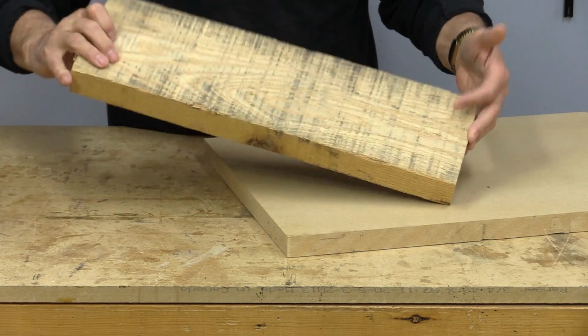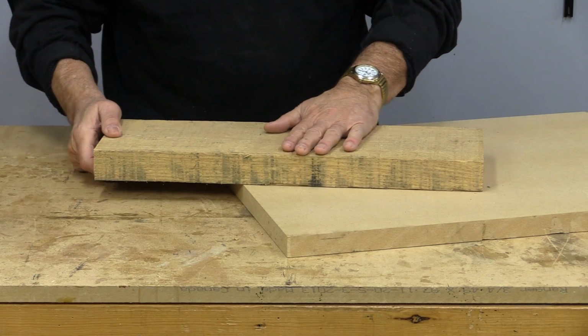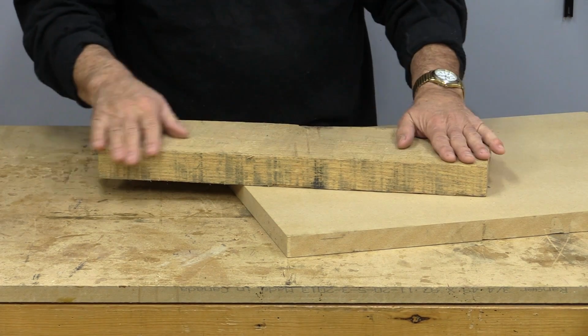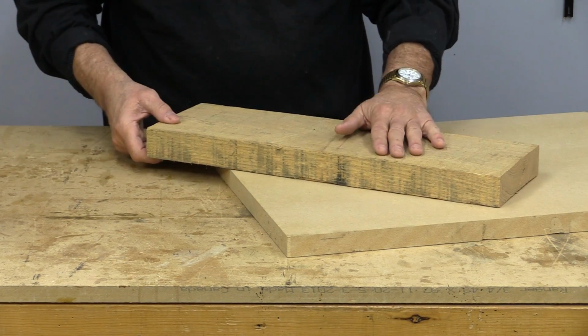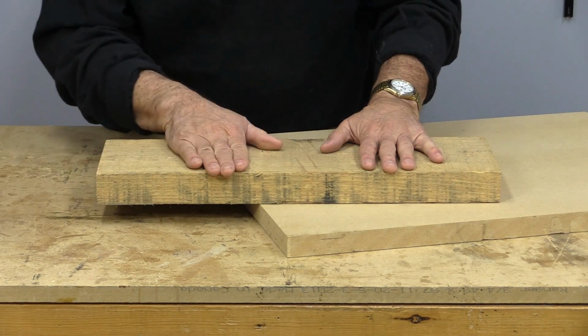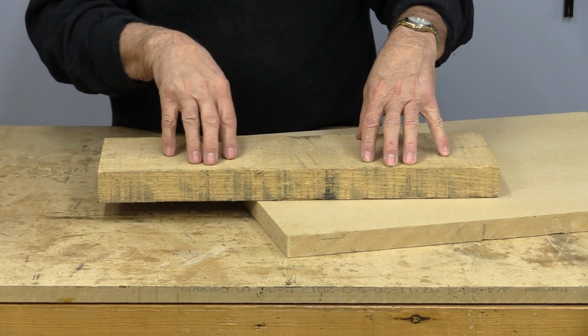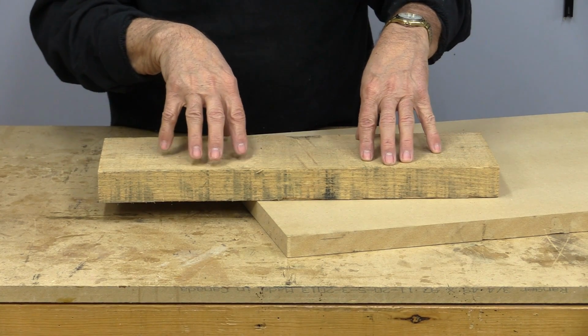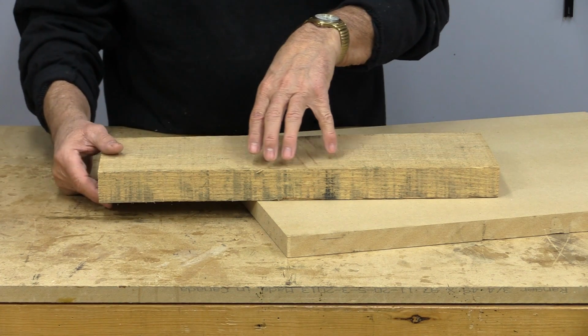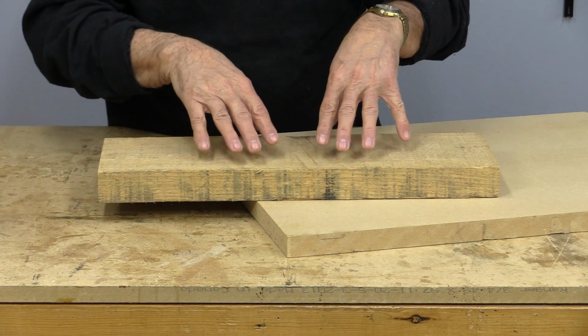It's very rough. You can see that it's been well used, but I still need to plane it and joint it, and I need still one more piece for the outside. But the reason I'm using oak is because it's very dense. I checked this, it's only 9%, it's very dry, and it doesn't absorb or give off moisture quickly.